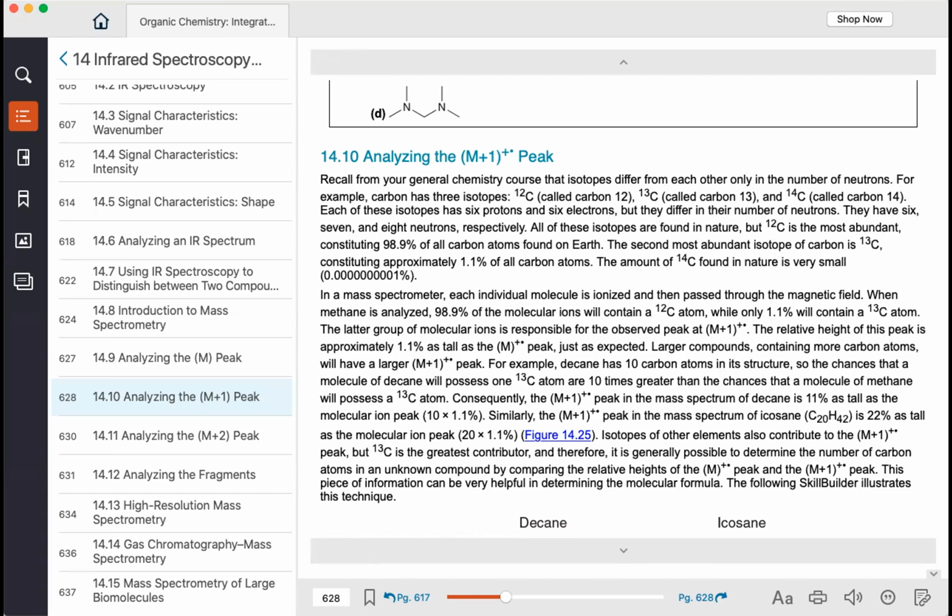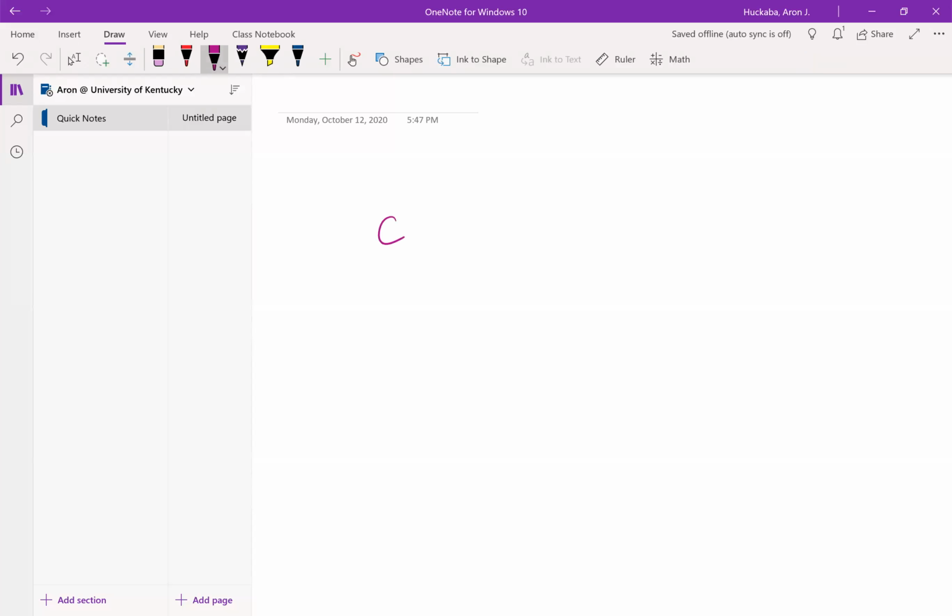First thing we should do is remember something from our general chemistry textbooks, and that is that carbon has two types of isotopes. It has carbon-12 and carbon-13. Because carbon has two types of isotopes and there's a natural abundance of these isotopes of 98.9% carbon-12 and 1.1% carbon-13, this affects what we see in the mass spectrometer because remember, we're seeing masses of ions as they come through the instrument.